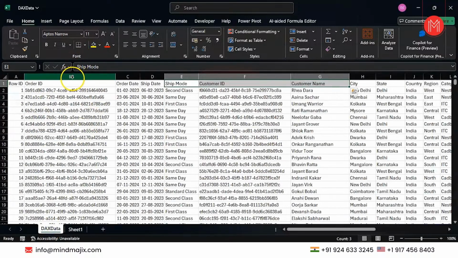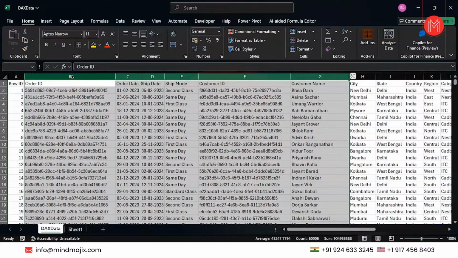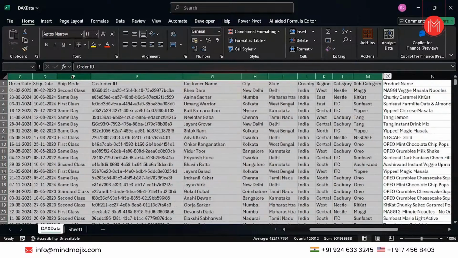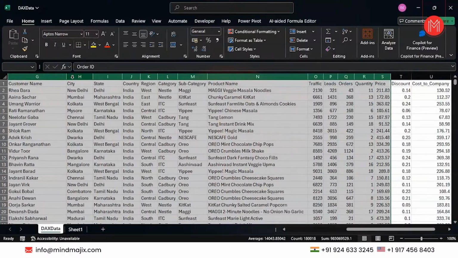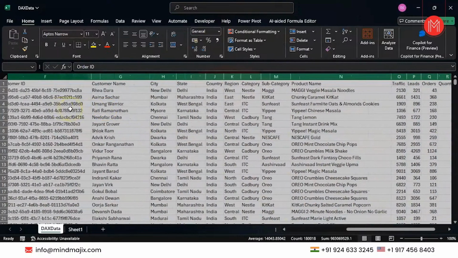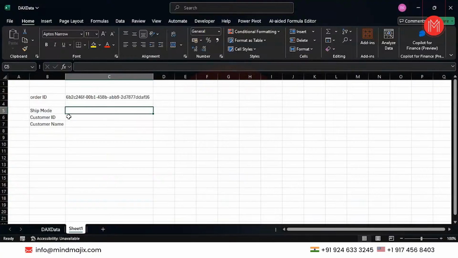You will be dealing with array entries. So here we have 1, 2, 3, 4, 5, 6, about 6 columns, 7, 8, 9, 10, 11, 12, 13, 14, 15, 16, 17, 18, and the 19th column, right? So why am I counting all the column numbers? Is it really important? Yes, it is really important, because you will be giving the resultant column number so that the VLOOKUP understands which column it should fetch. Now let's look at that in real time to understand it in a much better way.